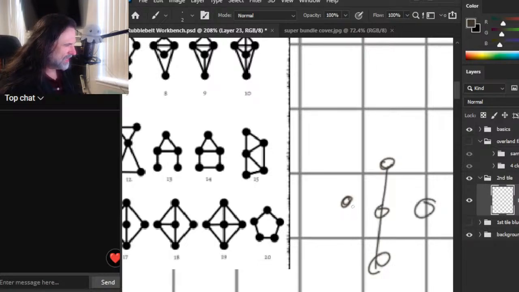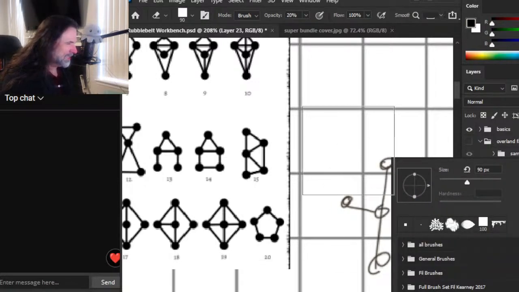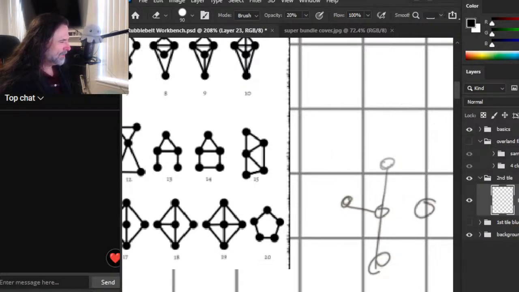Connection through points there, here. I don't know why I'm using that color. And I don't know why. Oh yeah, because of this morning. Let's get back on point. There.